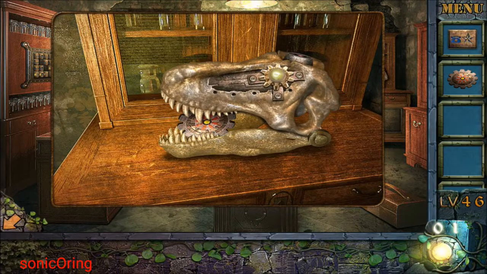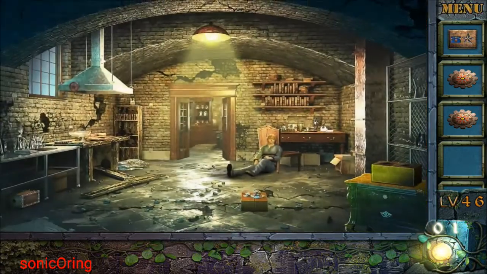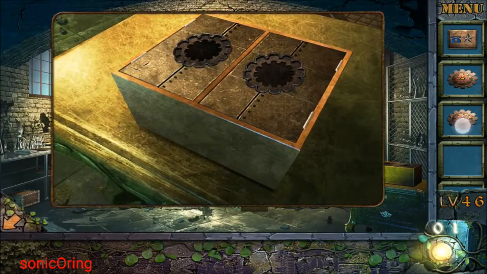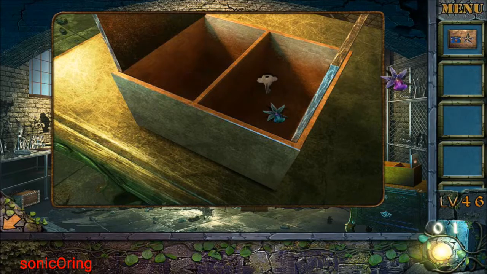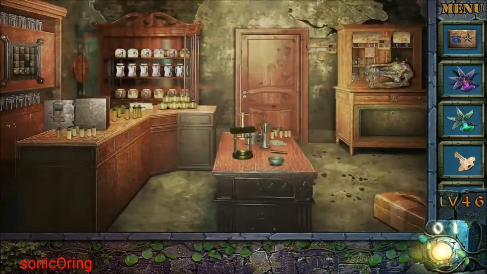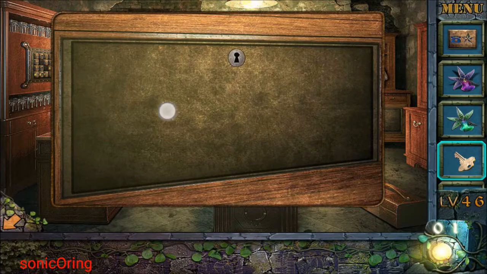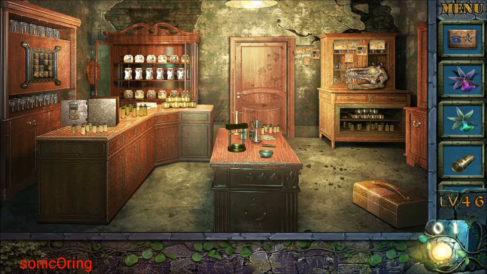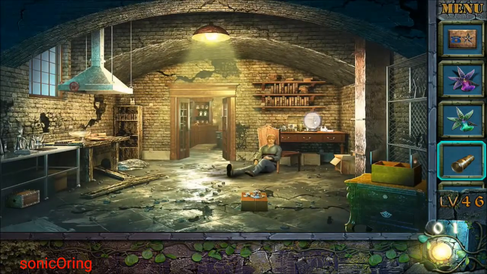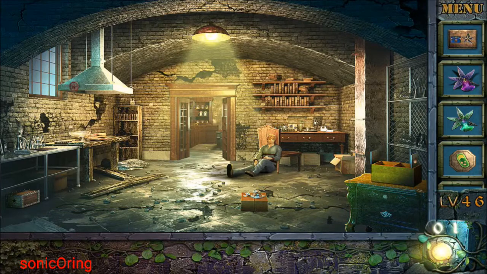Get another button. Go back and place the buttons on the right. Get the flowers and a key. Go back inside. Look on the bottom right. Use the key to open it. Get the tube. Use it on the microscope on the right table outside. Get a button and go back inside.